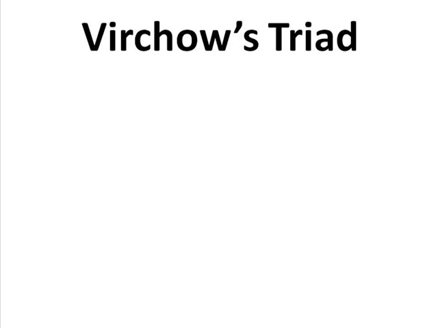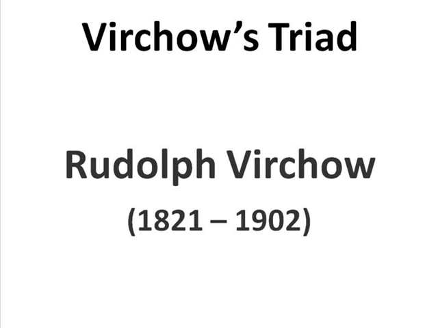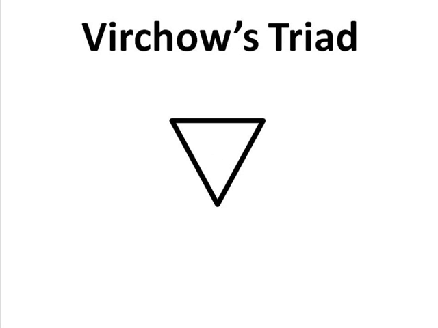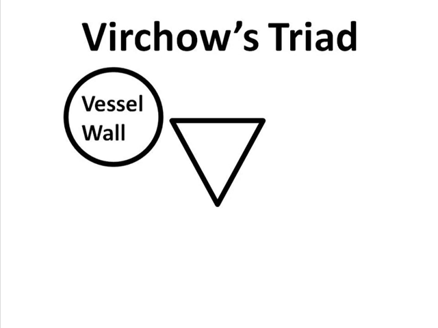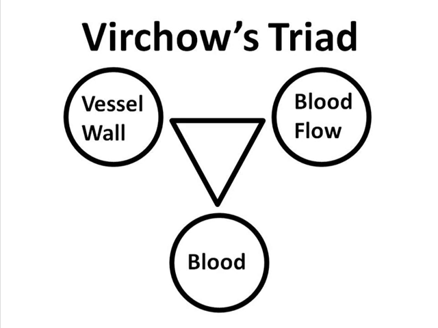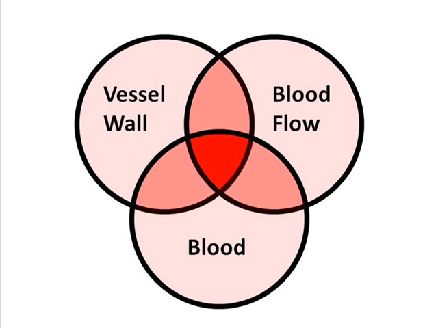When medical authors explain unexpected clot formation, they very often refer to a concept called Virchow's Triad. Virchow's Triad is a three-part idea named after the German physician Rudolf Virchow, who practiced medicine in the mid to late 1800s. According to this concept, clot formation is promoted by three influences: changes in the lining of the blood vessel wall, changes in the flow of blood, and changes in the blood itself. These three elements, especially when they occur in combination, are thought to raise the likelihood of setting off the chain of events that leads to clot formation.